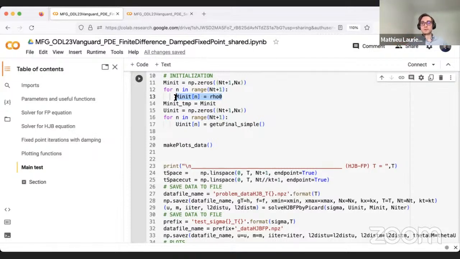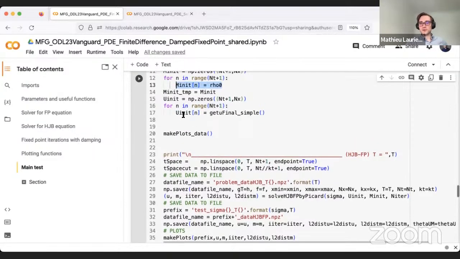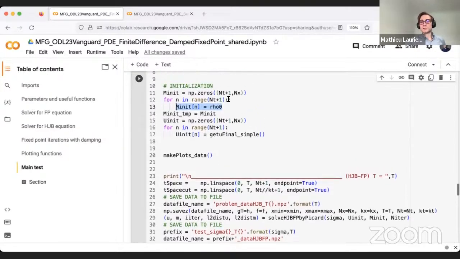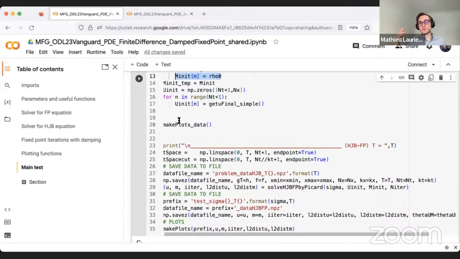So you need to choose some initialization, and if you don't choose it well, it's harder to converge. Of course, if you choose it well and close to the correct solution, it's much easier to make it converge. So here I don't really start close to the true solution, but saying that M is going to remain constant equal to the initial condition is not a very good initial guess, but it could be reasonable. And same thing for the terminal cost. It's not reasonable because you have diffusion, so for sure it will not stay equal to the initial condition, but it's just to have an initial guess.